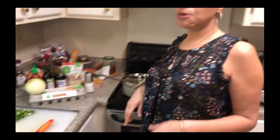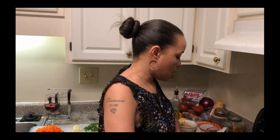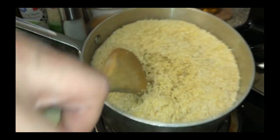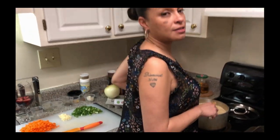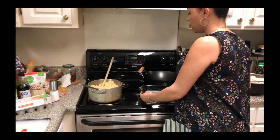After that, once we check it at 15 minutes, if all the water has been absorbed, we're then going to put it in a baking sheet and pat it down to one even level. And we're going to put it in the freezer for about 10 to 15 minutes to cool off. Now our quinoa is done — see how there's no more liquid in here, it's all dried up, so that lets you know it's done. By the way, I let it steam for five minutes — I took it off the heat and covered it. And we're going to put it in the refrigerator for it to cool.